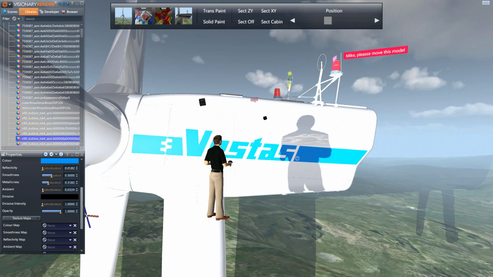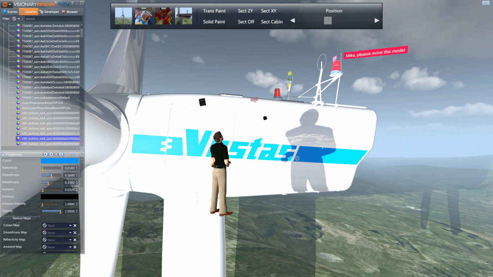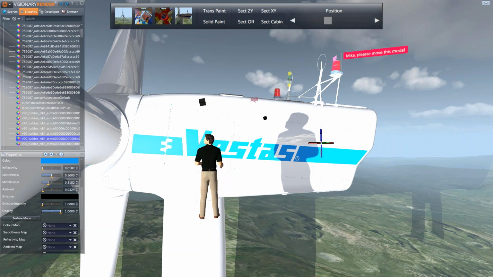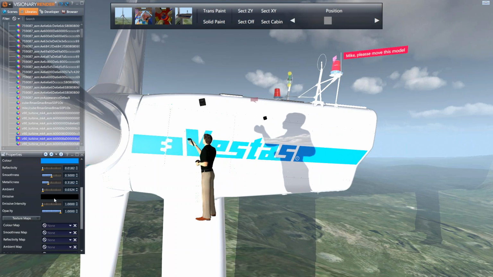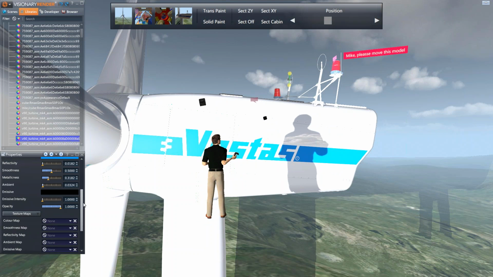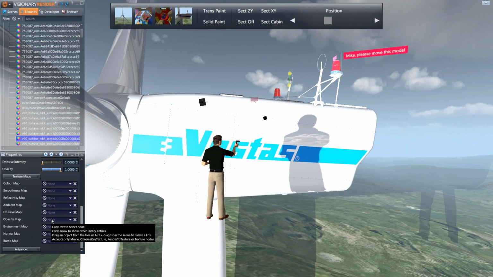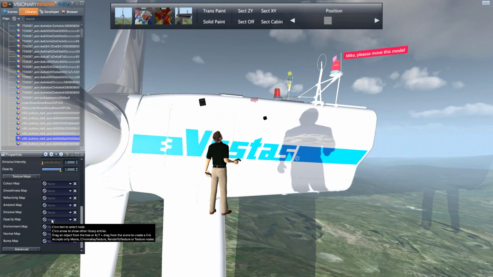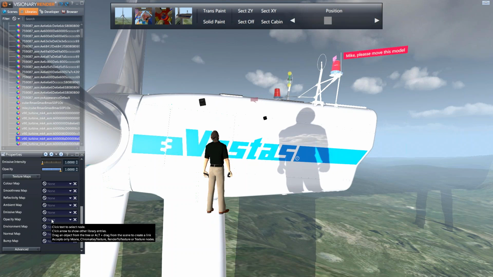So you can make things smooth so they look a little bit shinier. You can actually see the reflection of a cloud off this Vestas wind turbine right now in Mike's shadow. But down here you can add your bump maps, your normal maps, reflectivity maps, and that's the stuff that really makes your models pop, and it's going to cause them to look more realistic.